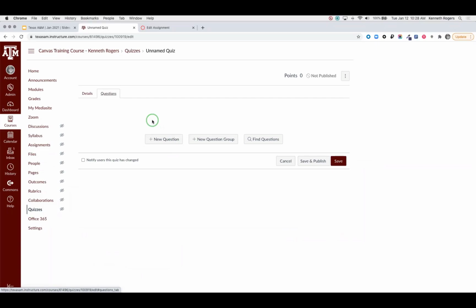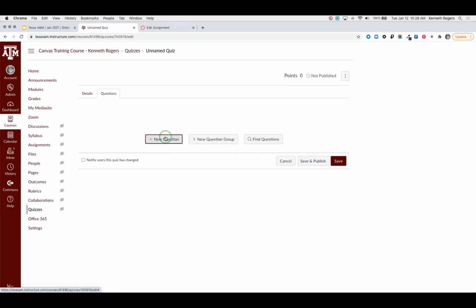Just so you know, I will be talking about this new question group button in the advanced session. I forget what we call it. I believe something about student engagement this afternoon or on Thursday morning. But we are going to live on this plus new question because it's important for us to learn how to create the questions on our assessments.